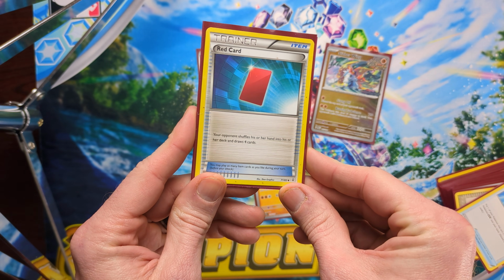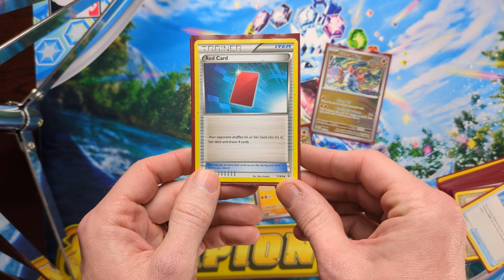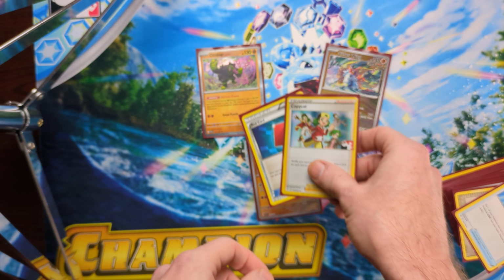Red Card I can do on my first turn, and this is my opponent shuffles their hand into their deck and draws 4. I thought about some funny things like Hand Tremor and Xerosic, but I haven't tried them.